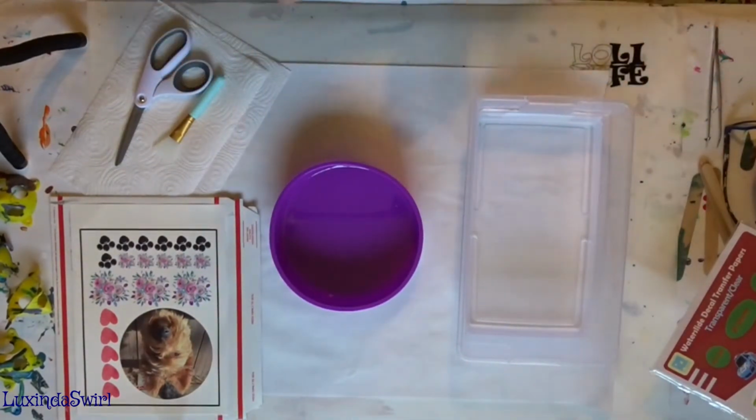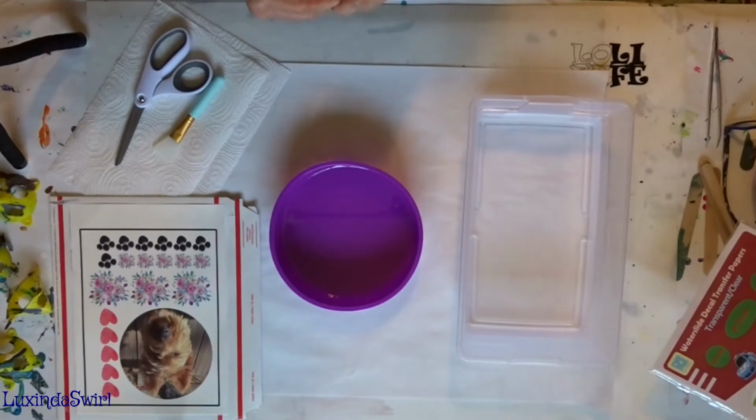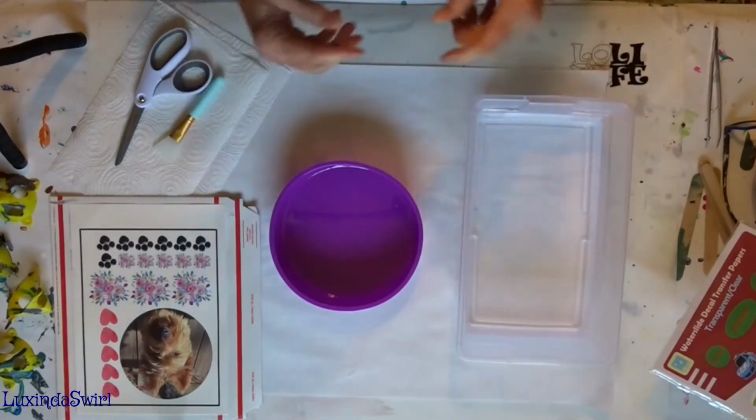So we're gonna do something a tiny bit different from paint pouring today. No paint involved yet anyway. My dog just passed away, 7 years old, way too young. And I wanted to do something of an artsy piece to try and commemorate him, or in memoriam him.